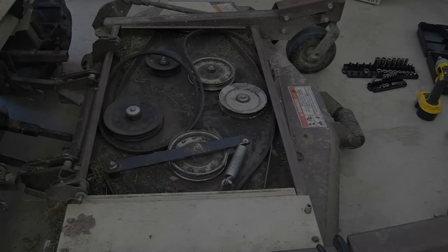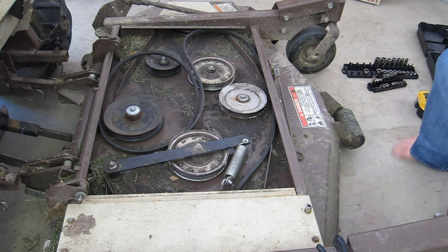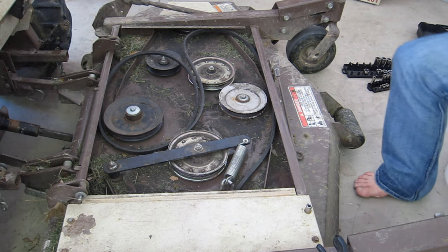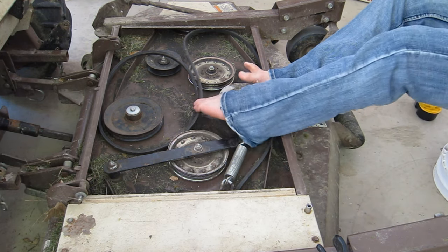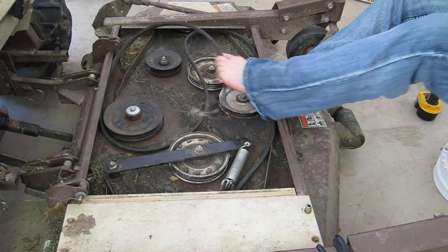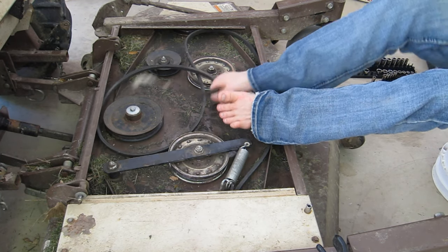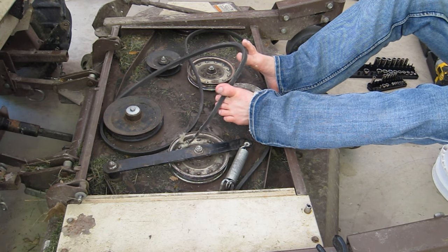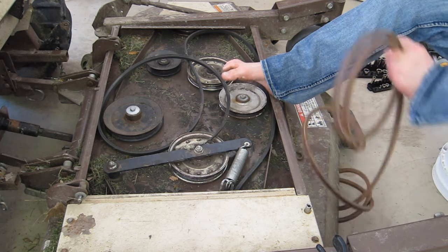Hello everybody, this is a Grasshopper 725K with an SL61 mower deck. I have broken the belt. This is an aftermarket belt. I did buy it from a Grasshopper store, but it is the right number, but it definitely wasn't a Grasshopper belt.